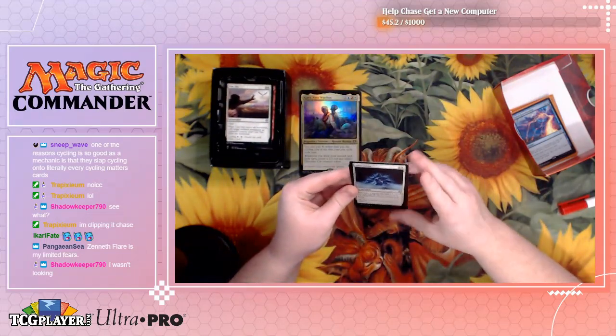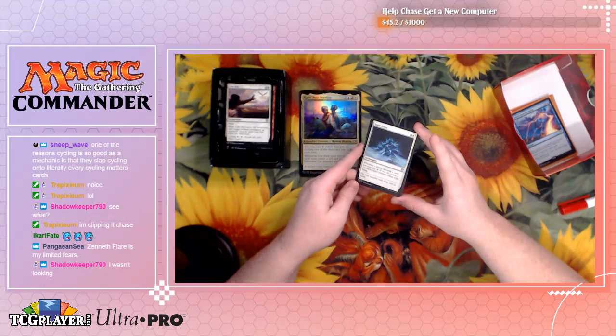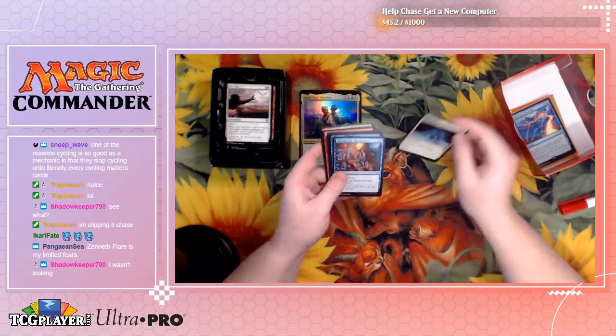Spirit Cairn. This art is weirdly simple and very beautiful. It's 2 and a white. Enchantment. Whenever a player discards a card, you may pay a white. If you do, create a 1/1 white Spirit creature token with flying on the battlefield. You're going to be doing most of this discarding, and I like that.